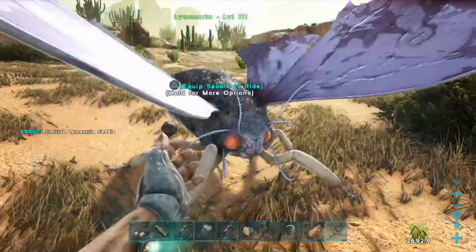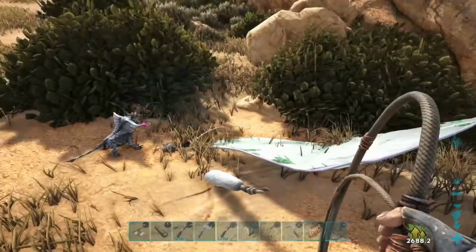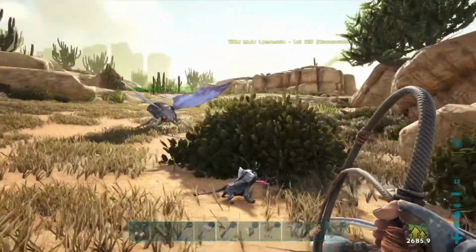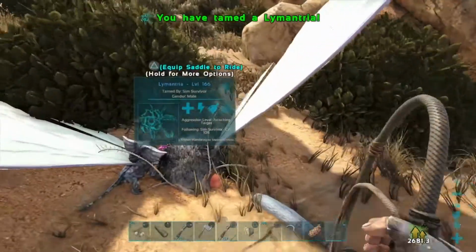Alright, we're going to take your saddle and give it to this one. And these guys actually have a lot of weight. I know my weight's boosted, but they actually have high weight for what they are.